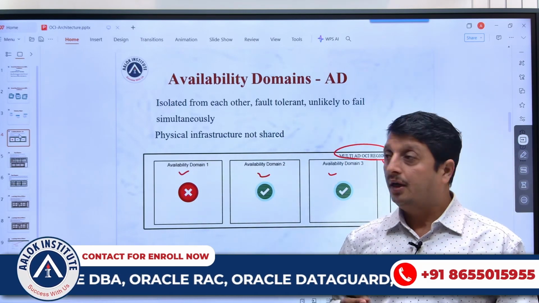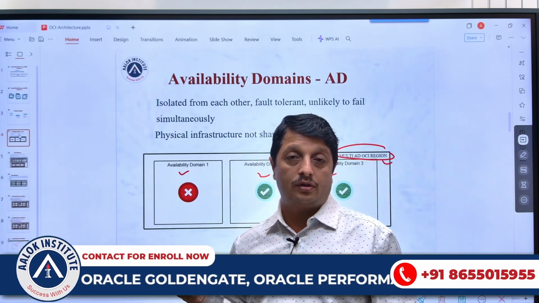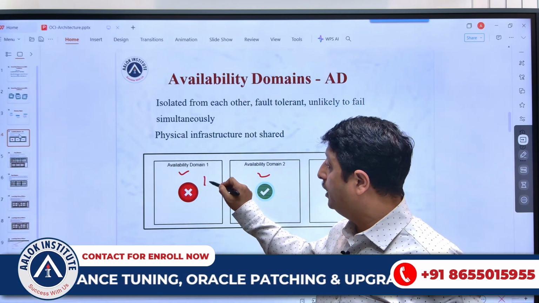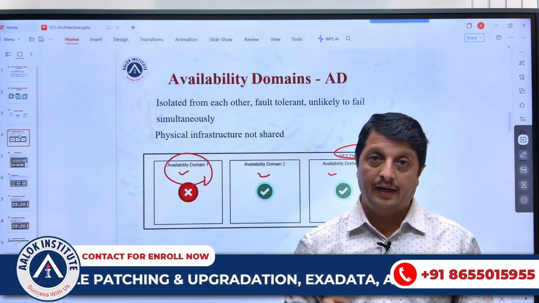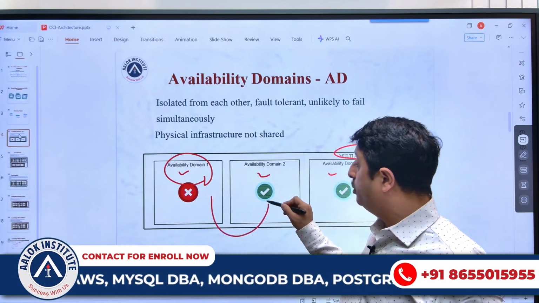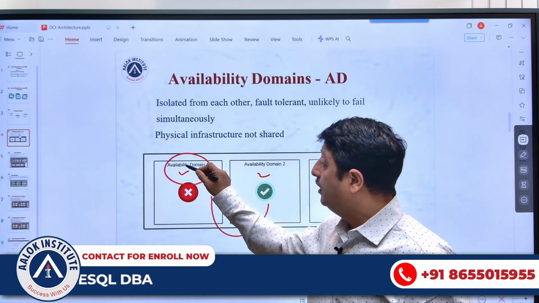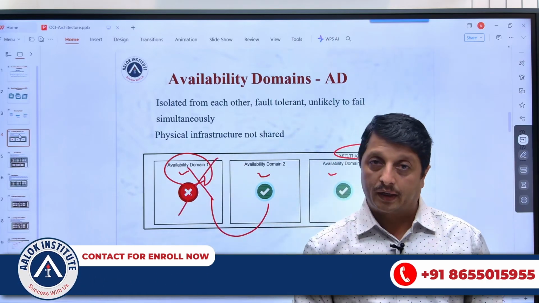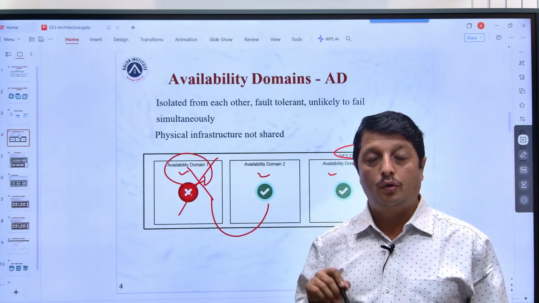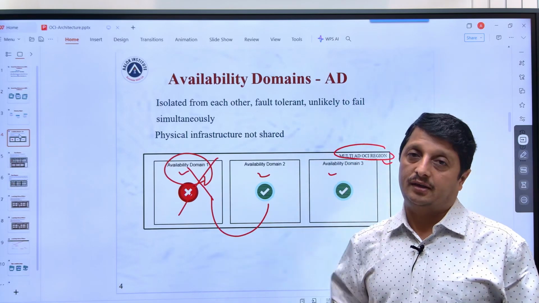In case you are planning for high availability, design it so that your data is present in one place, for example in availability domain 1, AD1, and your replicated data, the same data, is placed in a different availability domain. The reason is that if an availability domain is not working and not accessible, you will not lose the data, because you have another availability domain where you can still access the data.